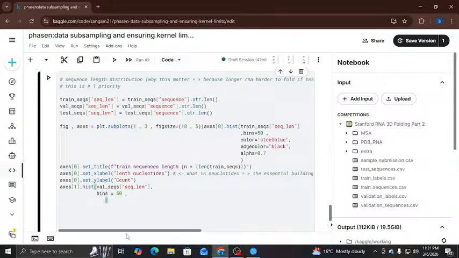After that, color will be sea green. Color equals sea green.